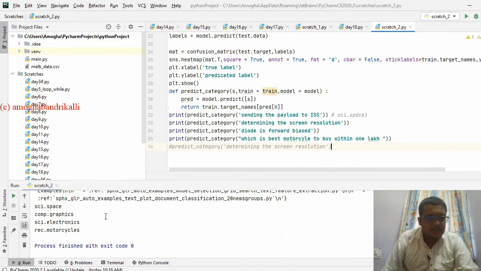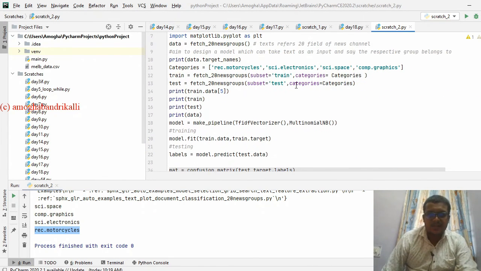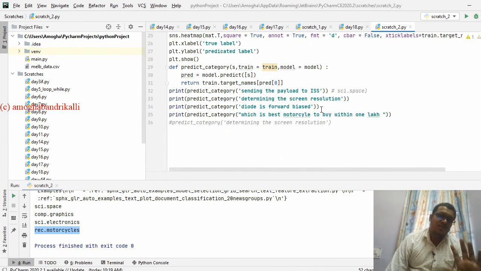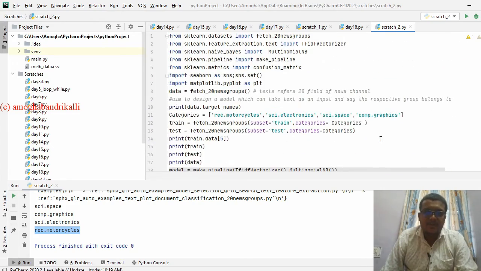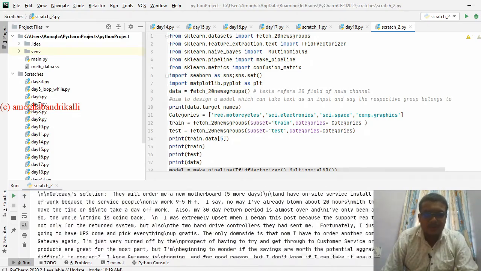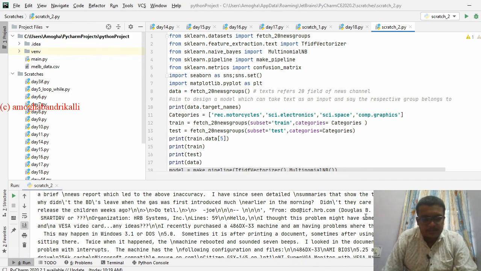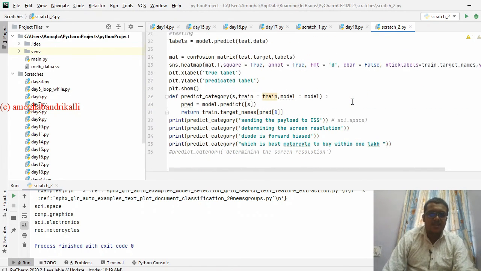Okay, confusion matrix. It is saying that it is resembling a motorcycle. So these are all the categories we have been given and tested, and it is providing comparatively good results. You can give user defined values here for your respective experiments. You can train your other groups. You have seen many groups here, so you can take other categories. Instead of going for motorcycles, electronics and graphics, you can go for other categories as well.